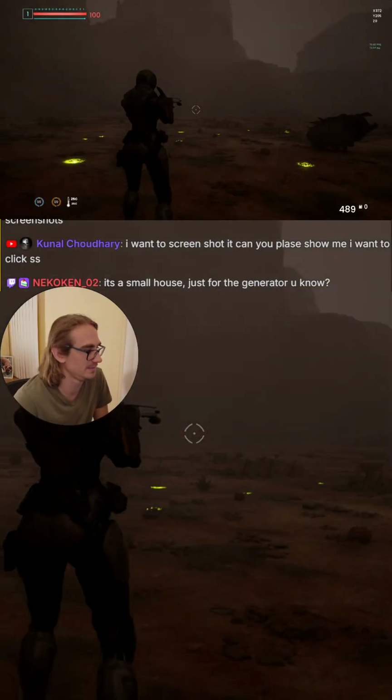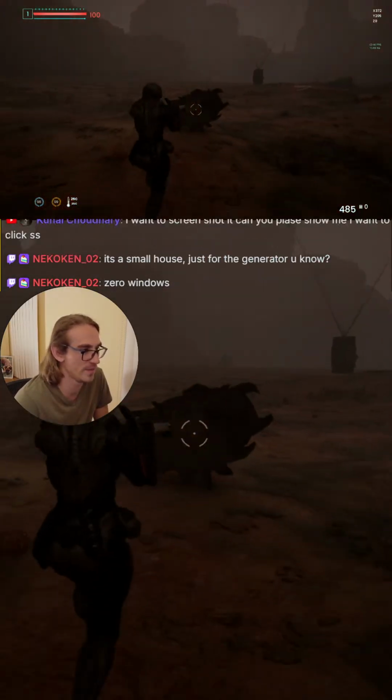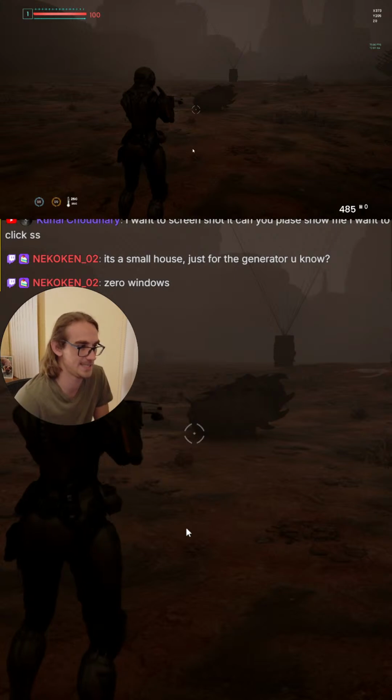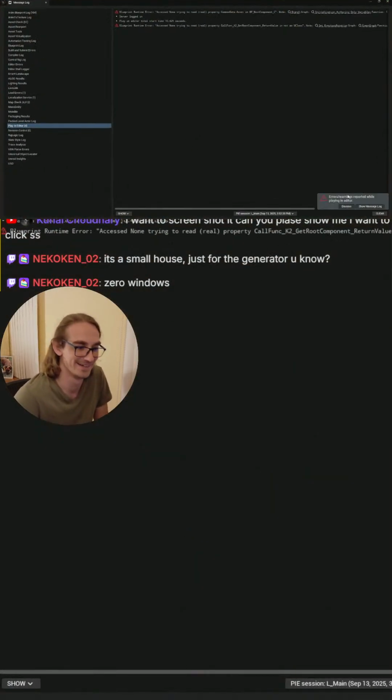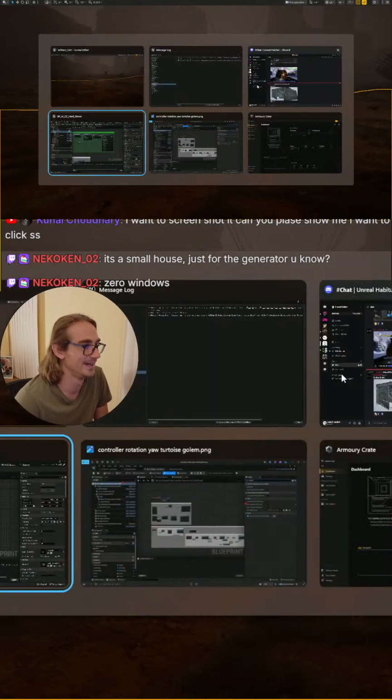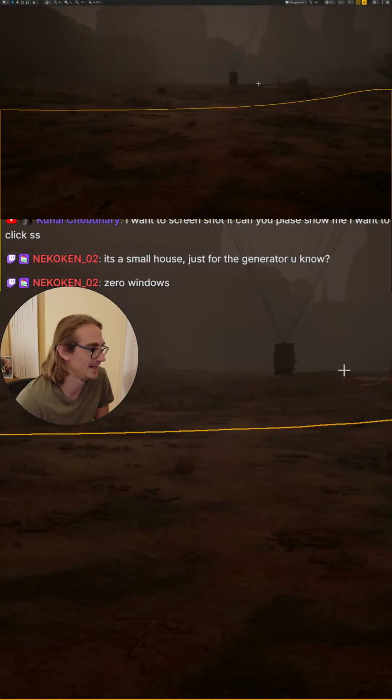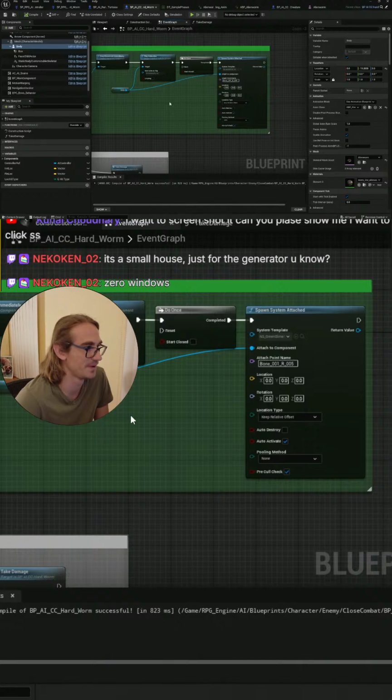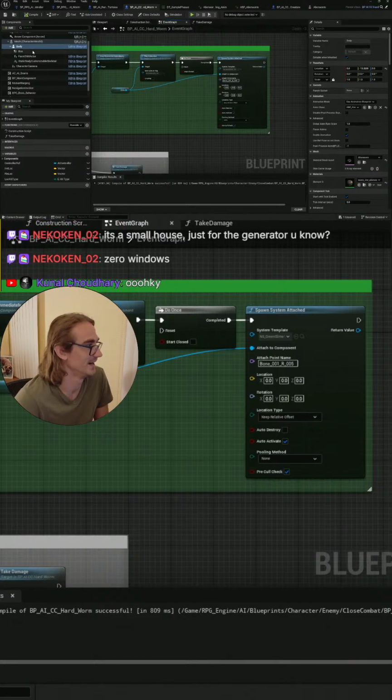It's raining green stuff no matter what bone I choose. Why is that happening? Oh my god, why is that happening? That's a new one. I never had this happen before. Is it because of the collisions or something? This is very strange.